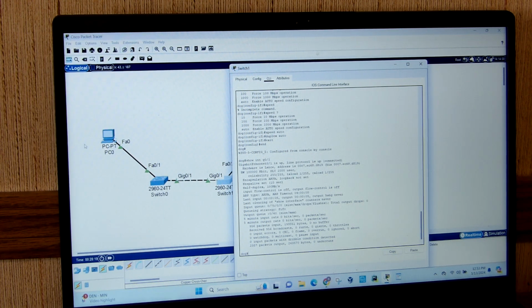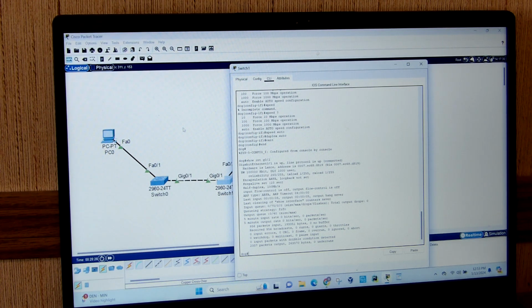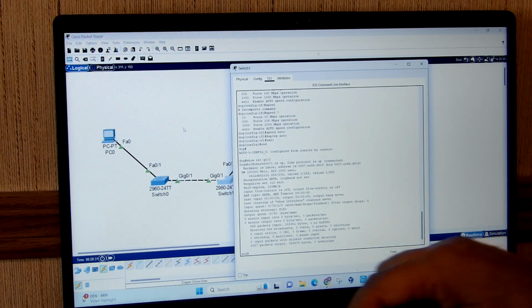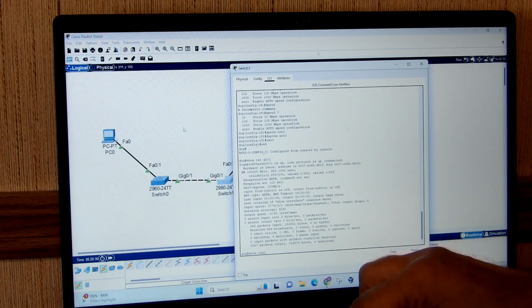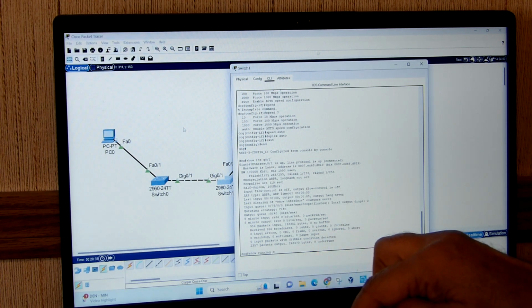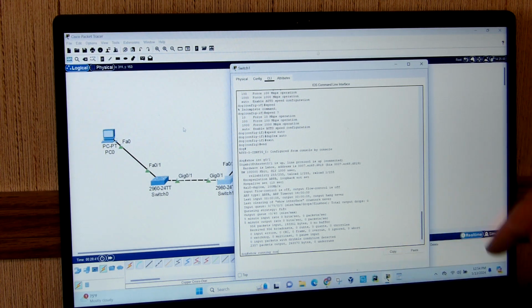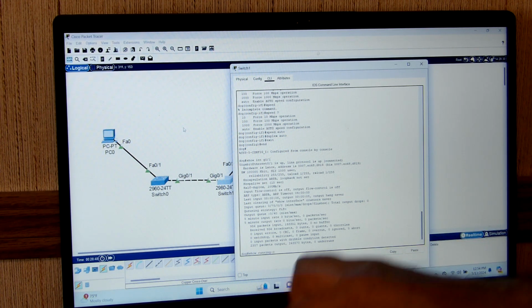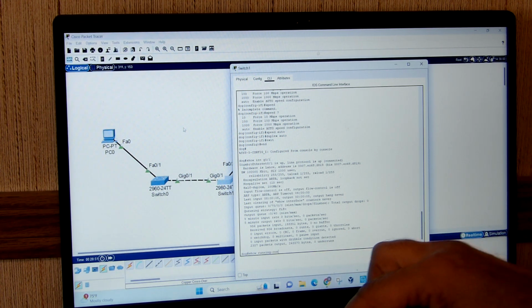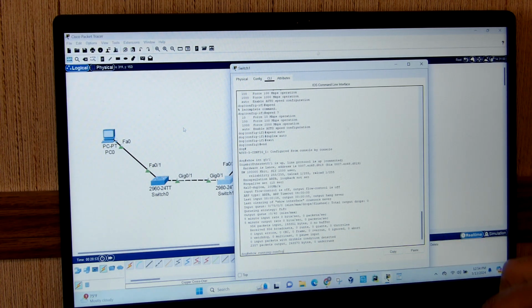There are a couple of commands you have to know. For example, you can write show running config. See, what does it say?